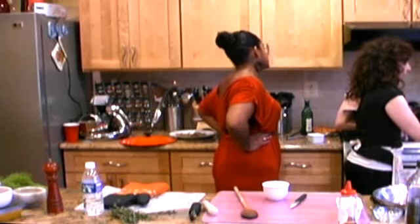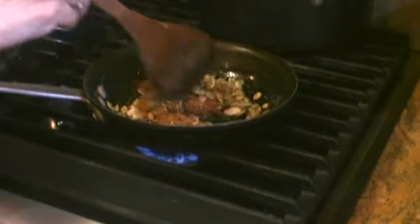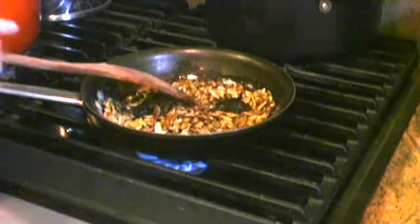So here's the paprika and the chili and the cumin and a little salt. And turn it up.